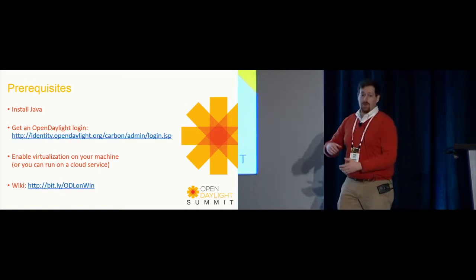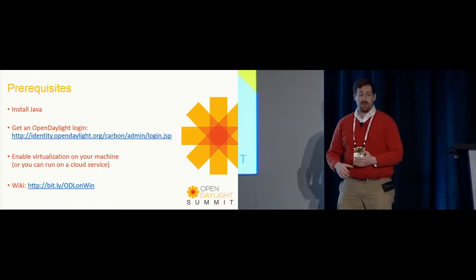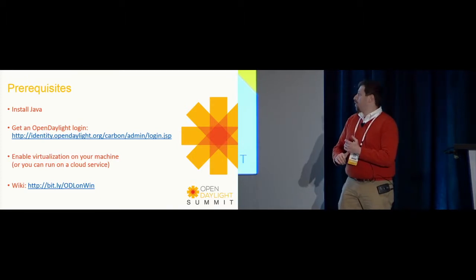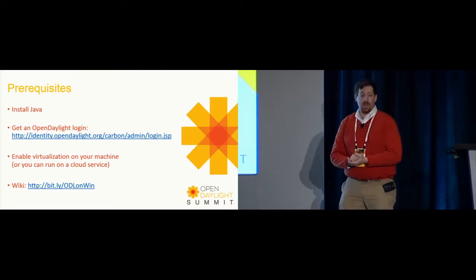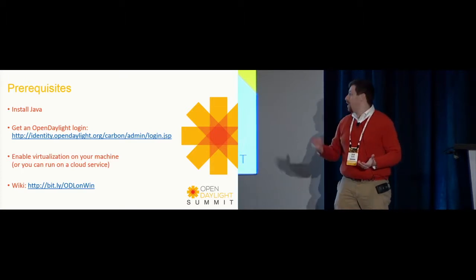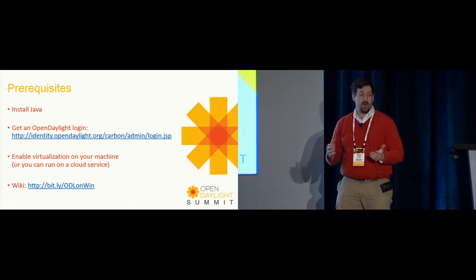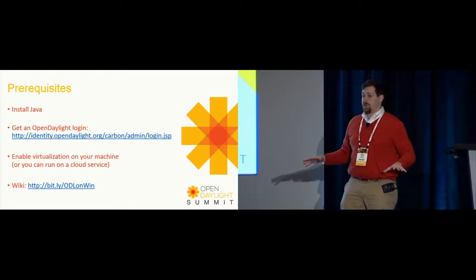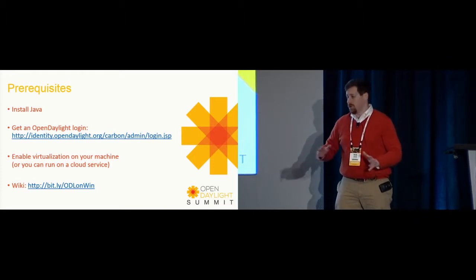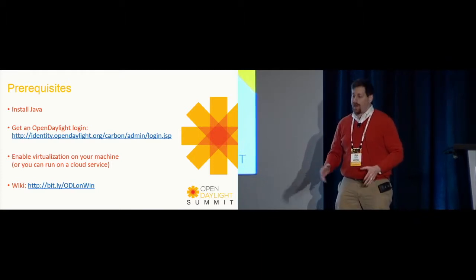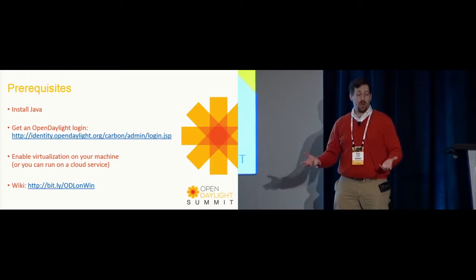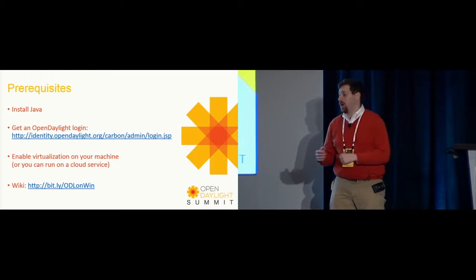A few prerequisites. If you're going to do this on your laptop, you're going to want to install Java. You're going to want to get yourself an OpenDaylight login if you don't already have one. And if you haven't enabled virtualization on your machine, you're going to want to do that. If you don't want to enable virtualization, or your machine is a really old machine and can't do that, that's cool. You can run OpenDaylight as a virtual machine on Windows Azure.